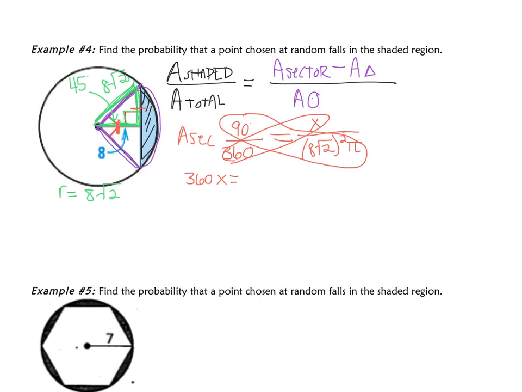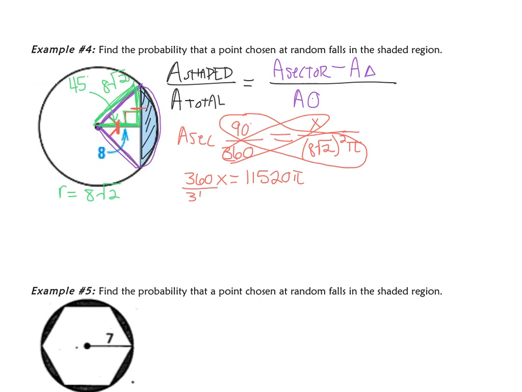If you type this into your calculator, please make sure that you put 8 square roots of 2 in parentheses, otherwise your calculator is not going to square all of it, it's only going to square the square root of 2. And if you do that, you should get 11,520 pi. If you need to, please pause this video and make sure that you get 11,520 when you multiply 8 square roots of 2 squared times 90.